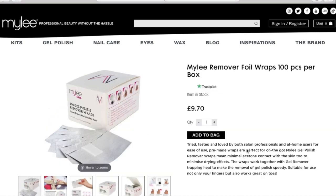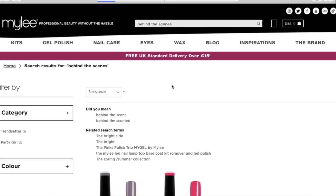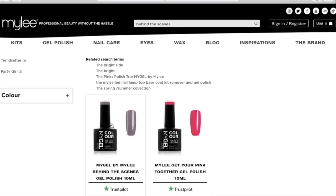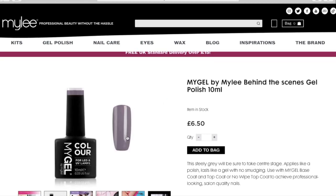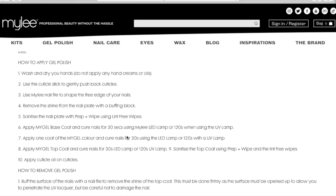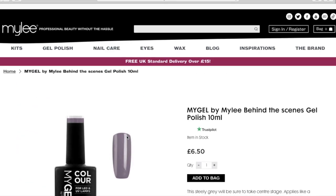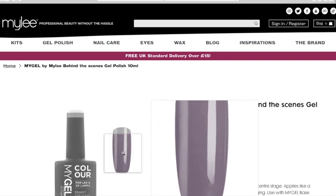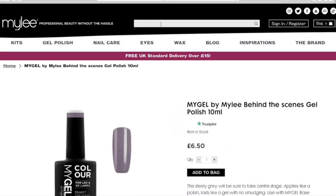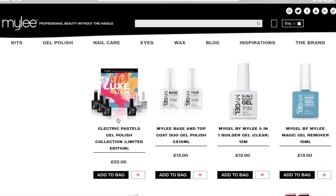I also got the Behind the Scenes polish, and I was also gifted by a family member another pack of nail polishes which I used in today's video. The Behind the Scenes is a really nice grey - I wore it by itself but you can also use it as a background for some nails. The electric pastels are really good as well, but Behind the Scenes is more of my go-to when I want natural nail varnish.